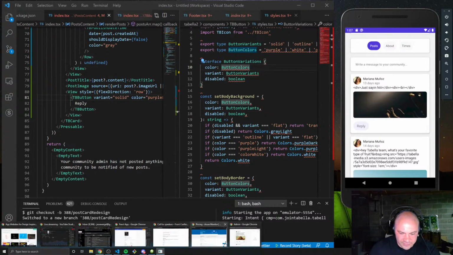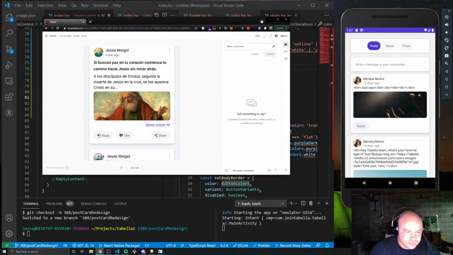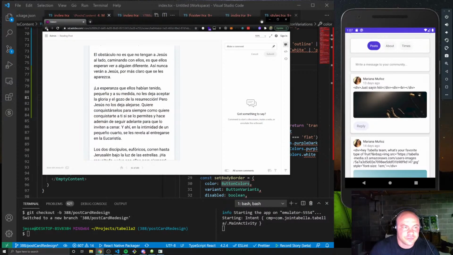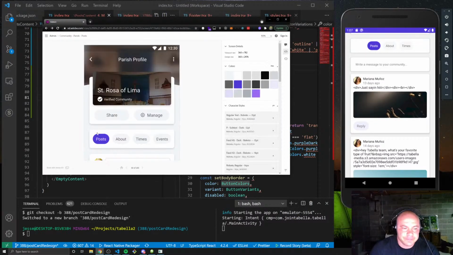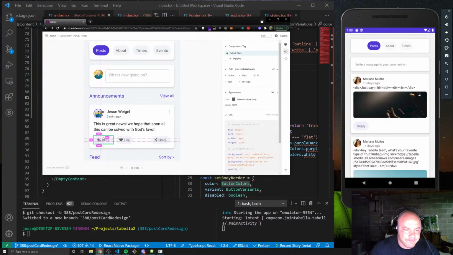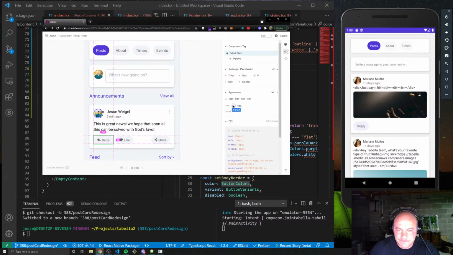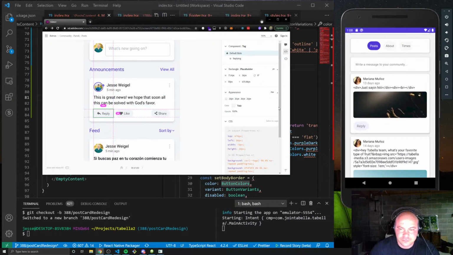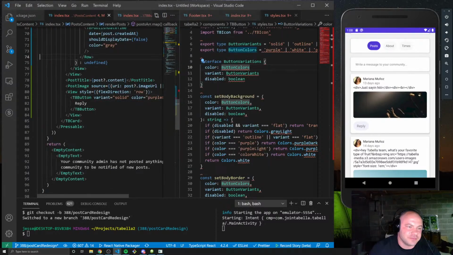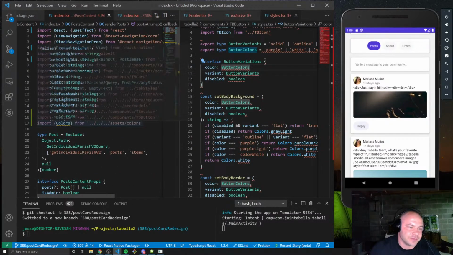Let's look at our designs again. See what the color is. Whoops. F4. See if we have something that's like an F4 here in colors.